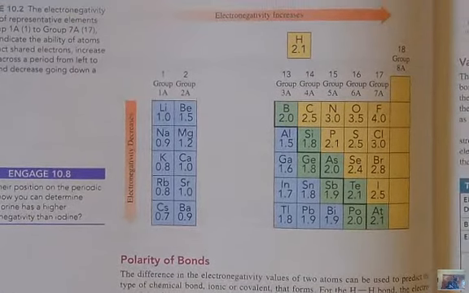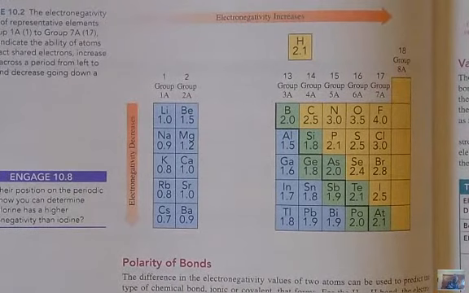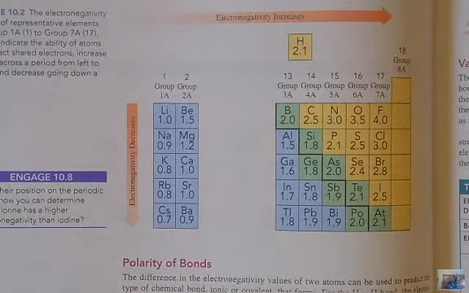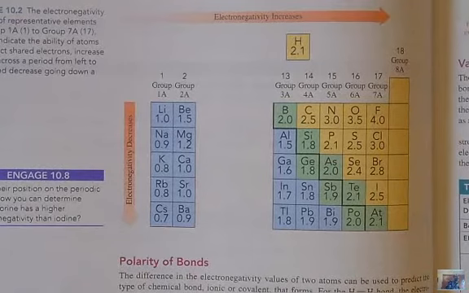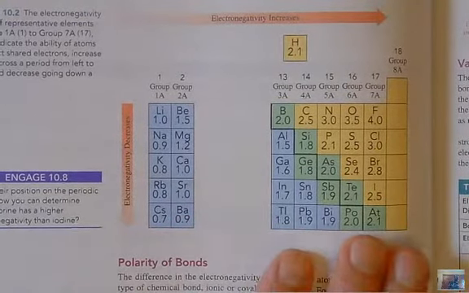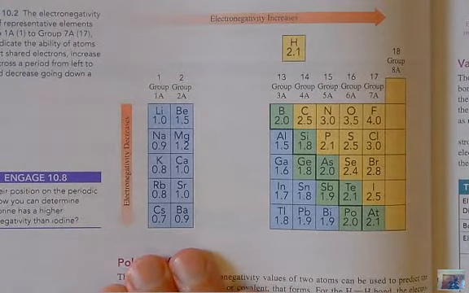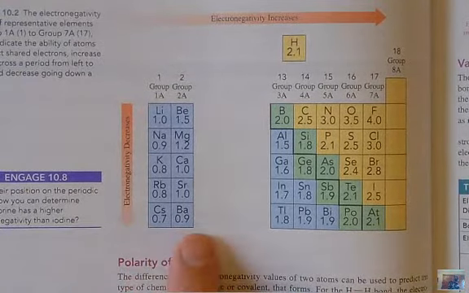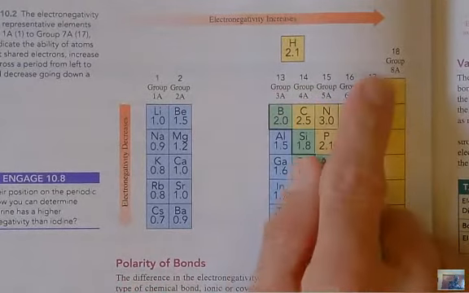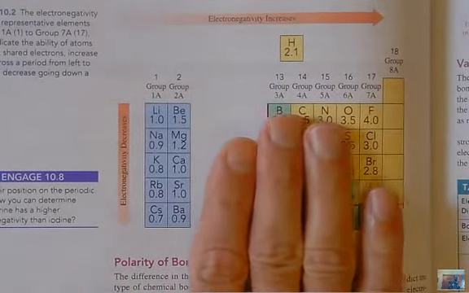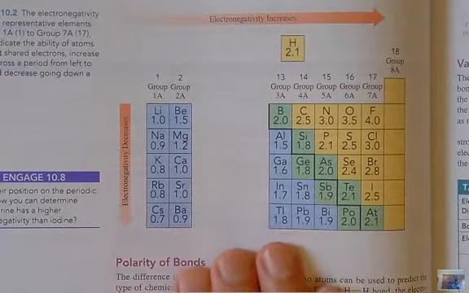Okay, so there is a chart for electronegativity. There's a more, basically covers each element in the periodic table. The abbreviated version that I gave you here comes from your textbook, and it really only covers group 1, group 2, and then group 13 through 17. So these are the elements that we're going to deal with 90% of the time.